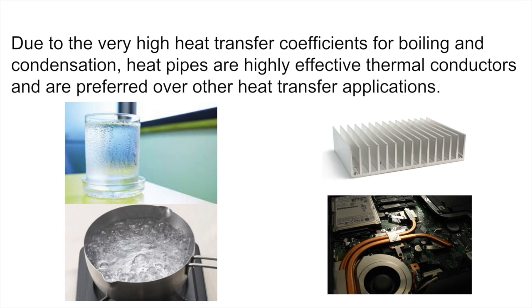Due to the very high heat transfer coefficients for boiling and condensation, heat pipes are highly effective thermal conductors and are preferred over other heat transfer applications. Oftentimes, with electronics, fins are used as a primary heat transfer method. Sometimes situations require a greater measure of heat transfer, needing both fins and heat pipes.